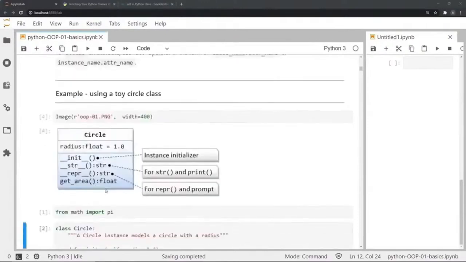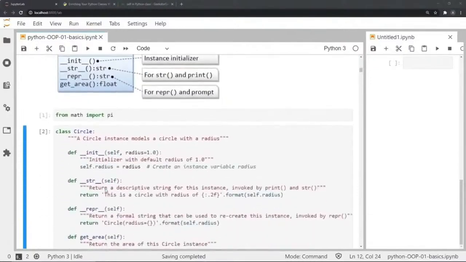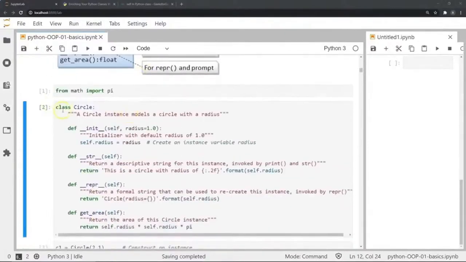Now for our first example on classes, I will be taking you through a class I've defined based on the circle object. This class is going to define basically information about your general circle, such as its radius and its area. So let's go through it. Obviously, to define a class, we need a keyword.